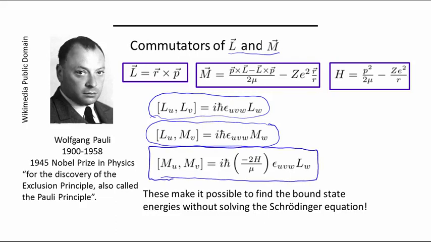But now, here's the new one. I am not going to go through a step-by-step derivation because it's a lengthy one. From the mechanical point of view, this just involves, the M has products of p cross L. There are triples of momenta and coordinates in its expressions, so it's lengthy. But when it is done, this is the answer. As we'll see, these identities make it possible to find the bound state energies of all solutions of the hydrogen atom without actually solving the Schrödinger equation.